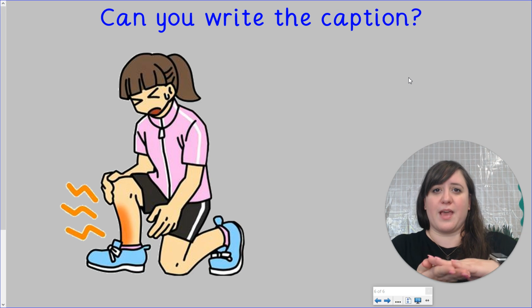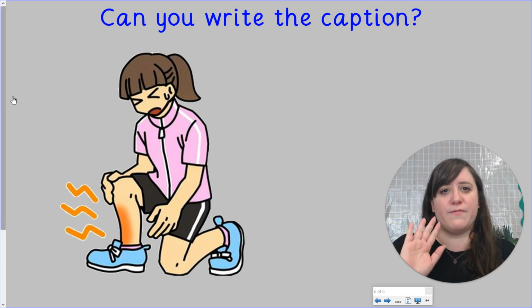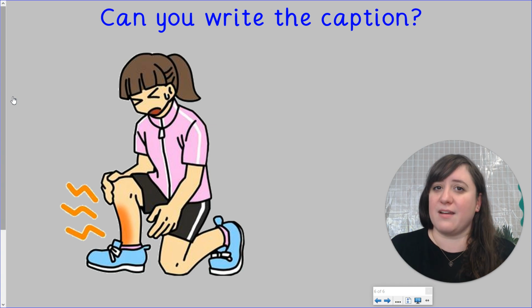Remember to start your sentence with a capital letter. Use finger spaces between each word and end your sentence with a full stop. And get an adult to check it when you're done. She hurt her shin.